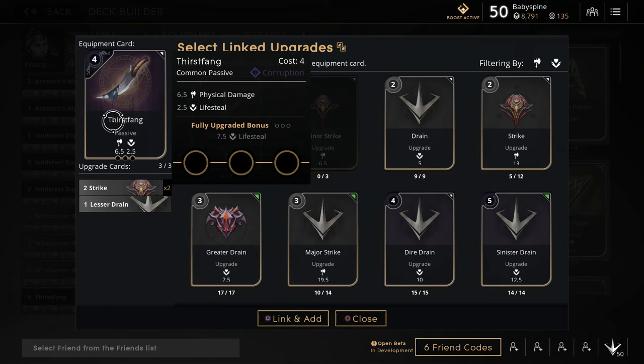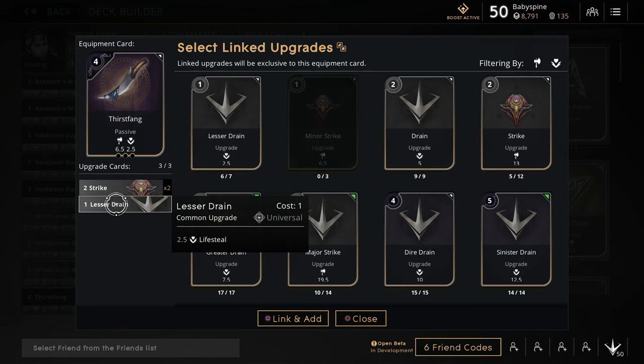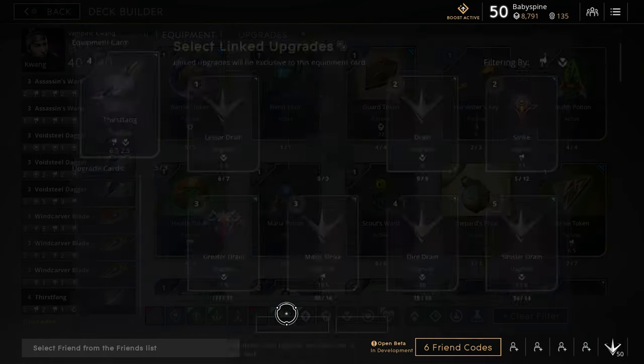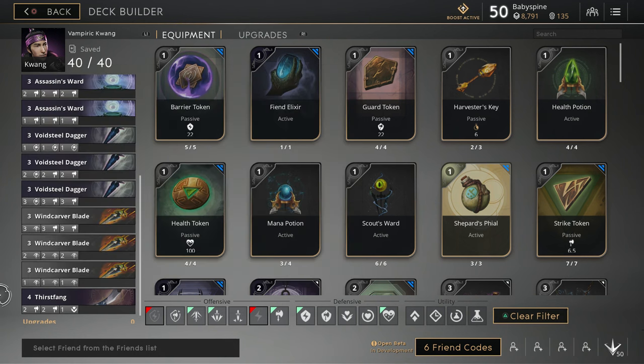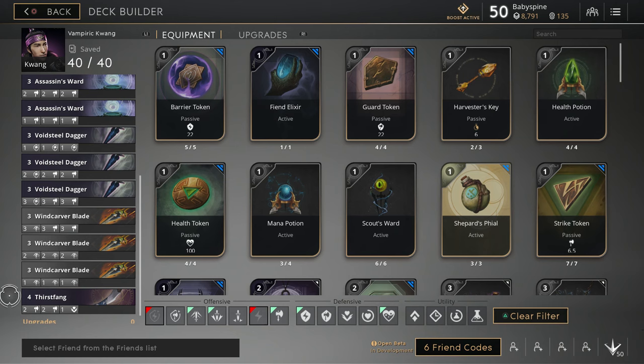And that's actually insane if you have a hard-hitting, fast-swinging damage build and don't even really have to build that much lifesteal. I mean, all we built was an Assassin's Ward and a Thirst Fang with a lesser drain on it, yet Kwang gets 30% total lifesteal thanks to his passive. So that is freaking insane, and I really love it. As soon as you get this Thirst Fang on, it is on like Donkey Kong. You become like the badass duelist up in there.